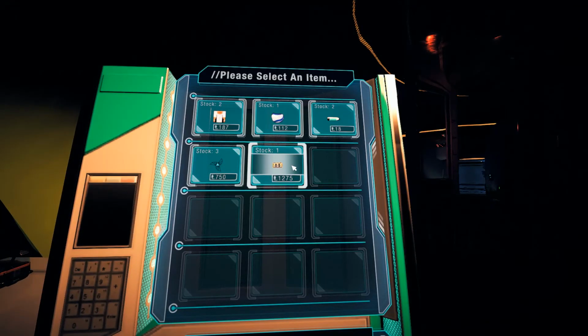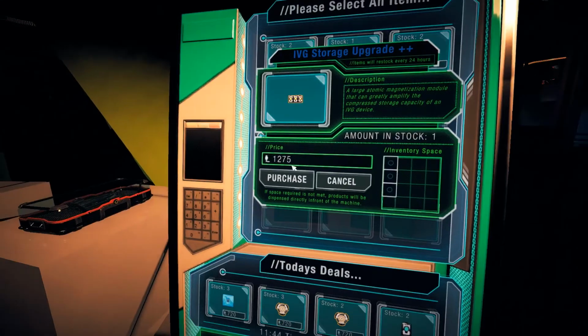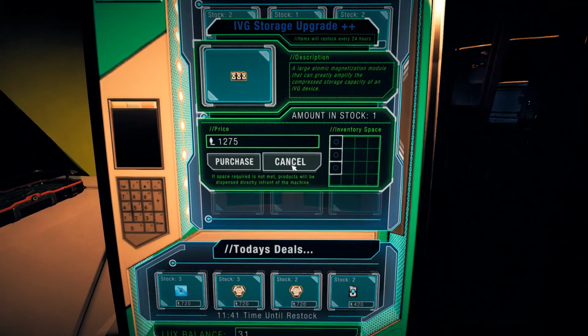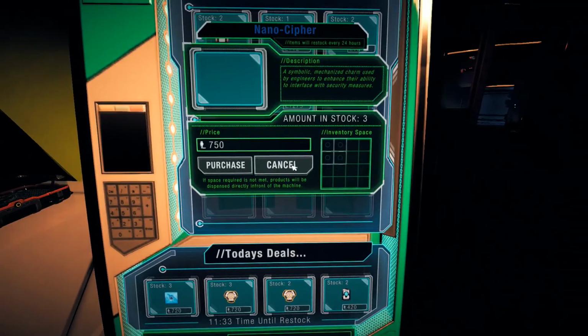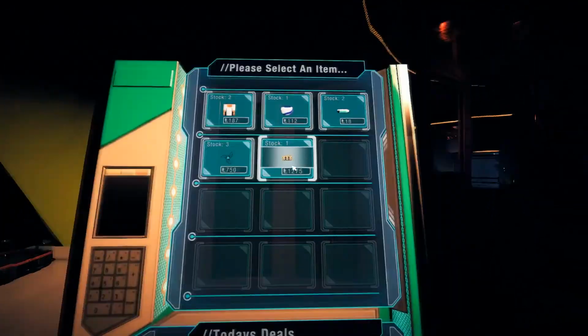So this, I do actually know it is a storage module. I recognise it. Wow, that's a level 3 storage module. Nice. But it costs 1,275. We have 31. And that's with the 25% reduced cost that I have from my upgrade at the start of the game. Now this, for example, no idea what it is. Nanocipher. Enhances ability to interface with security measures. Okay, good to know. But you at least have a UI element appear when you put your cursor on it so that it tells you what it is you're looking at.